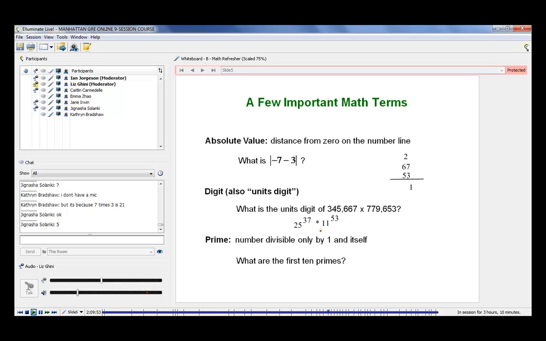All right, this is the kind of thing that GRE Math will test. Mostly it's a quick, clever something. So we're going to work on how to be quick and clever as we go through this review. Primes are another big thing on the GRE. How many of you know your primes? First 10 primes. Type them out. Start typing. What are your primes? You need to know your primes.